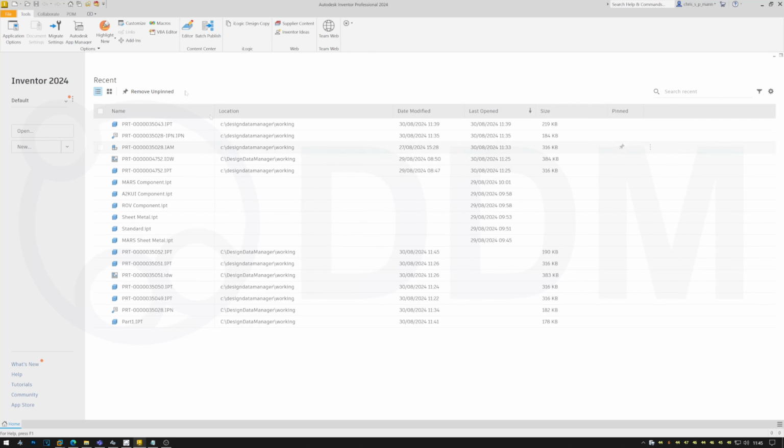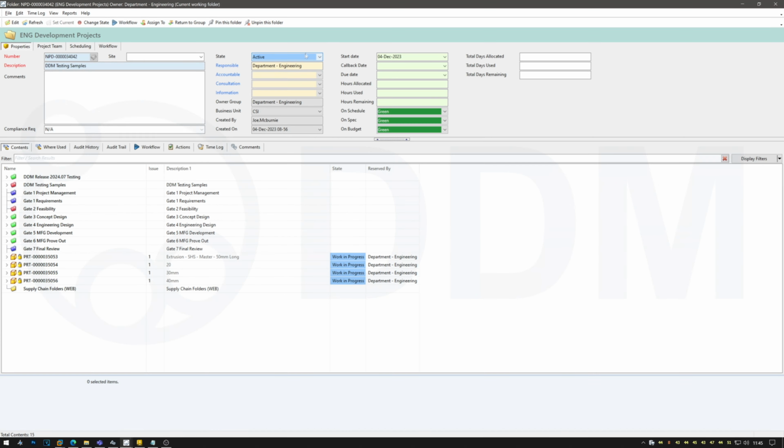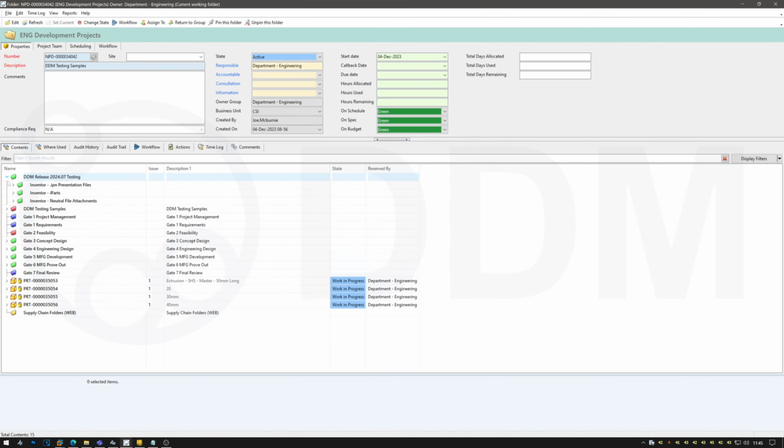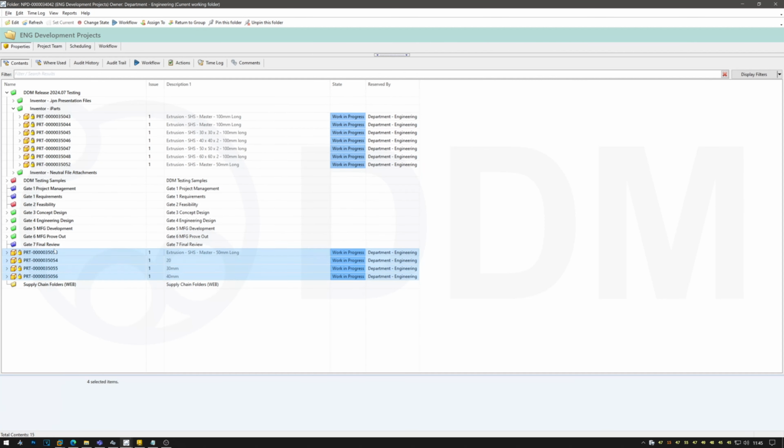I'm going to exit here. I'll clear my working folder and let's go back into DDM to see what we've got. If I open my project here, I've not put them into the right divider. Let me do this. Okay.